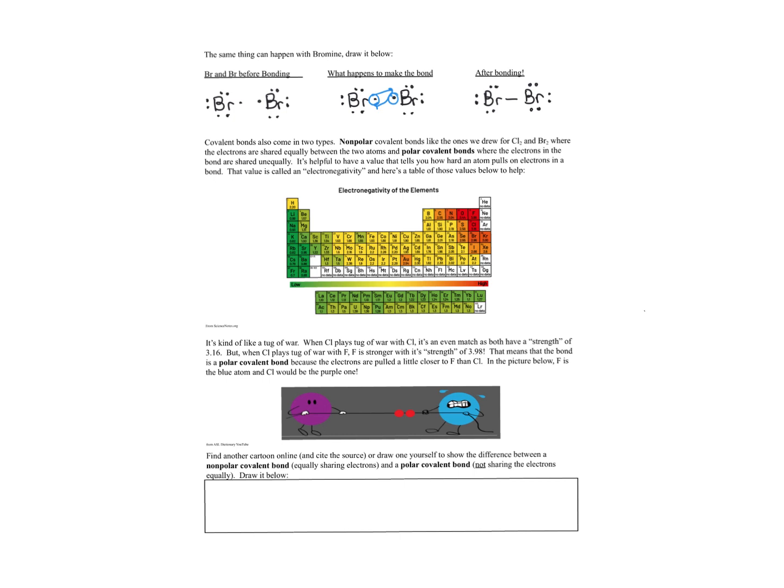Covalent bonds actually come in 2 types. This kind of bond is called a nonpolar covalent bond. That's because both bromines pull equally hard on the electrons. But not every bond is between 2 identical atoms. And by that I mean this is bromine and this is bromine. They're 2 identical atoms, so they pull equally hard on the electrons. But in the case if you had bromine pulling on electrons from chlorine, so the atoms are not identical, then one is going to pull harder than the other, and we call that a polar covalent bond.